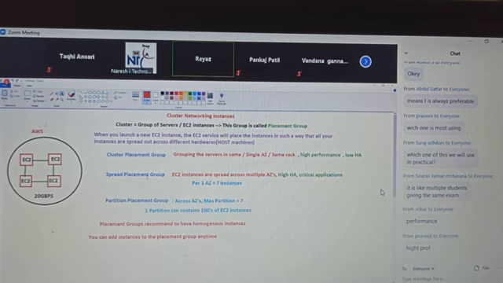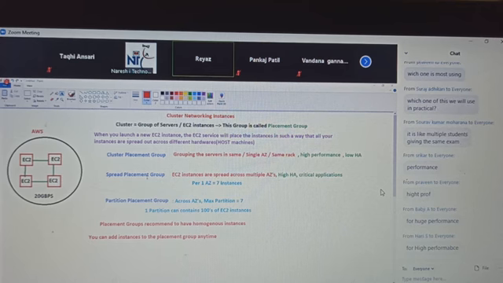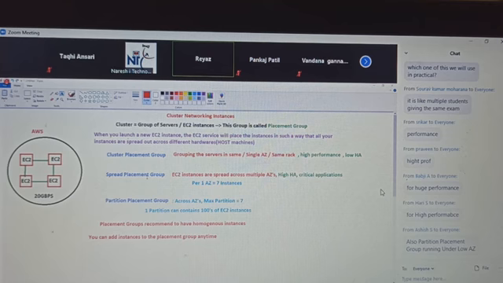Whatever application you are supporting, if you need high performance, then go for the cluster placement group. If you need very high availability and cannot afford anything going down, then go for the spread placement group. And based on the requirement, you go for the partition placement group if you need partition based. It is purely dependent upon the requirement.